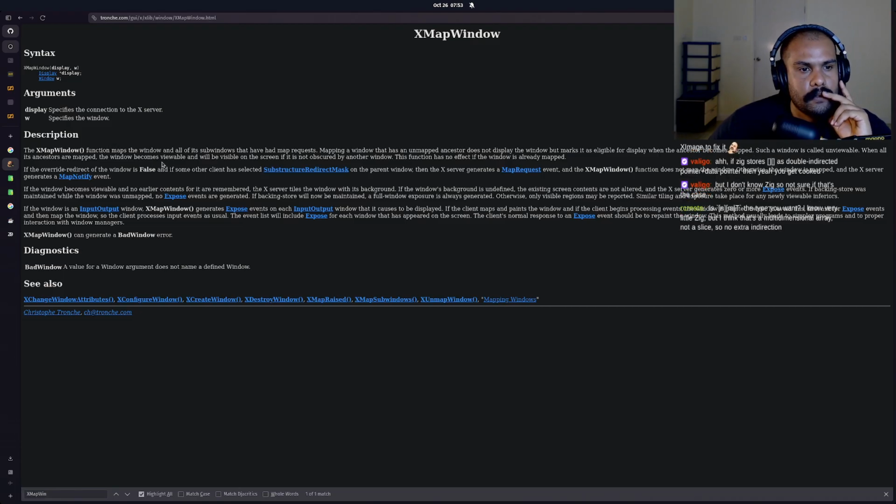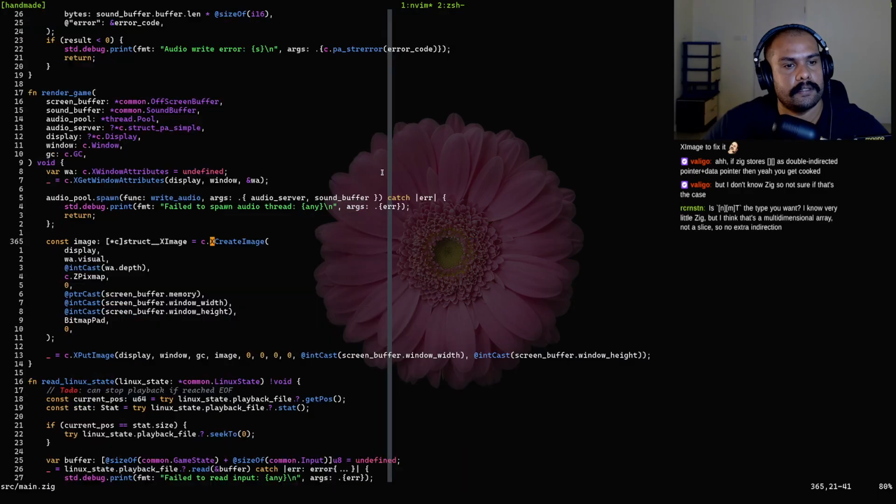The function maps the window and all the subwindows that have had map requests. Is it a slice? Event slice, yeah, the type you want. I know what it'll say, but I think it is a slice.